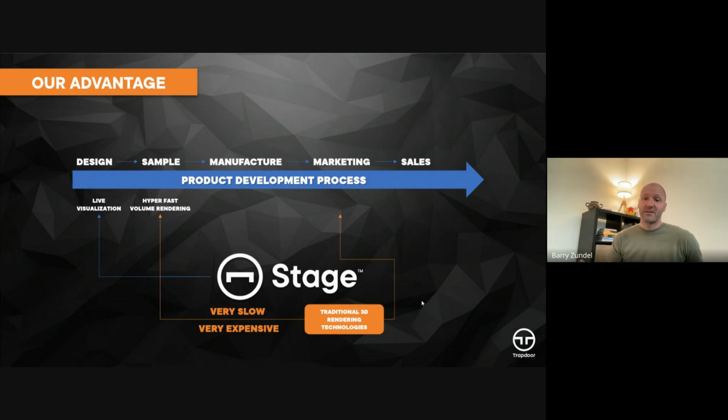So Stage feeds into that as well. With manufacturers, you want to be able to do live collaboration and communication with them. If they're developing something in 3D and they're using Stage and you're using Stage, you can share that asset, and you can share those things back and forth and say, this is what we're going to do. What do you think? I can take notes on it. I can make comments and do annotations. It just allows that communication to go a lot faster.